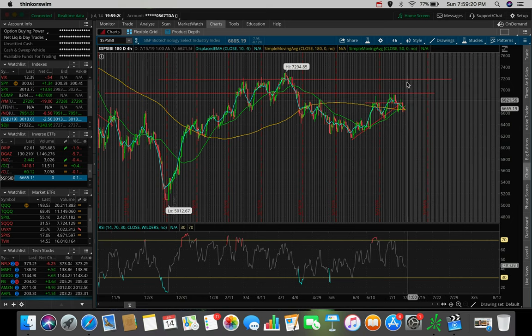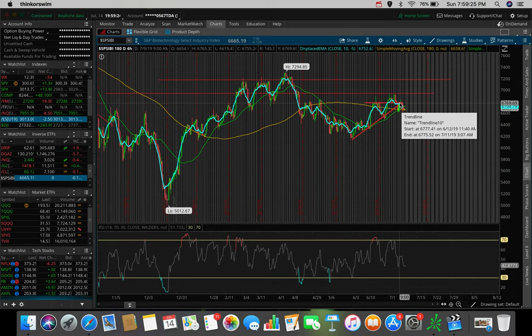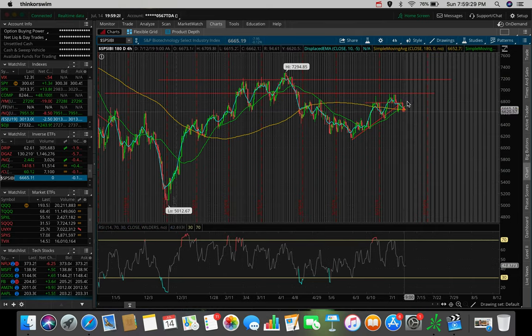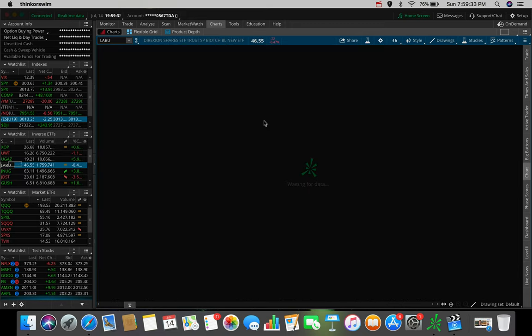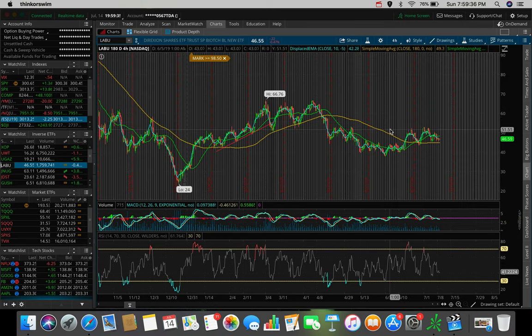So pretty much, if SPSIBI holds this 180 SMA support, makes its way back up to, let's say, 67.75, and we break that level and start to fill the gap up to 6,900, LABU at that point could be a ridiculously good move, right? It could be a very good play if that does end up happening, and ideally if it holds this 180 SMA heading into tomorrow. And honestly, guys, if it breaks the 180 SMA support, I'm not going to be watching it. That's a complete break of pattern.